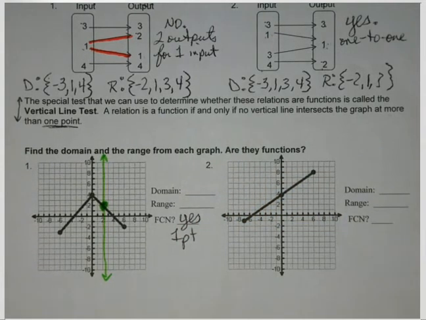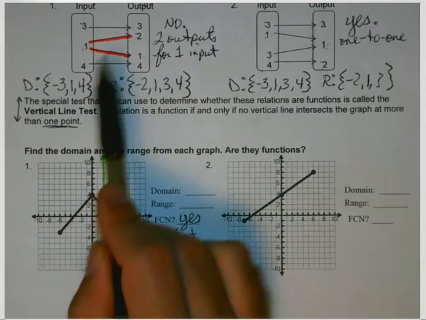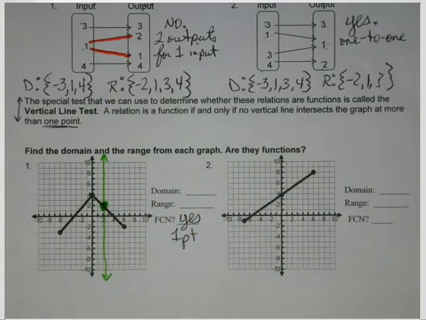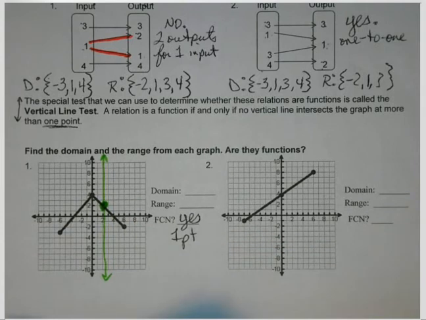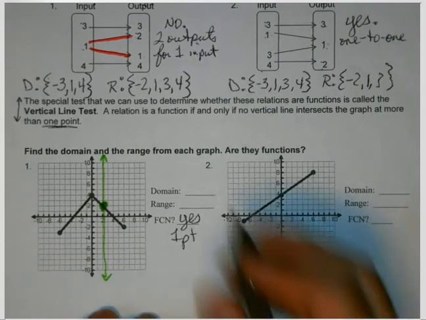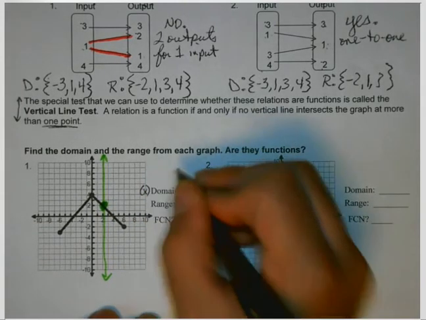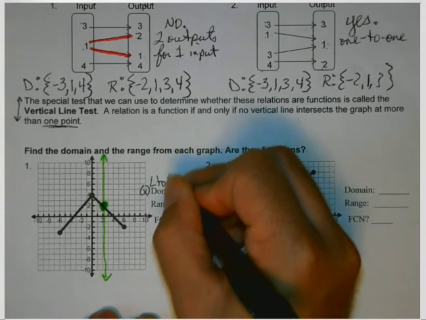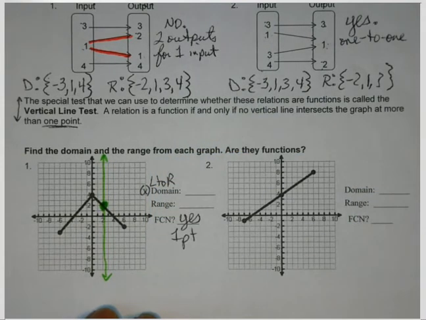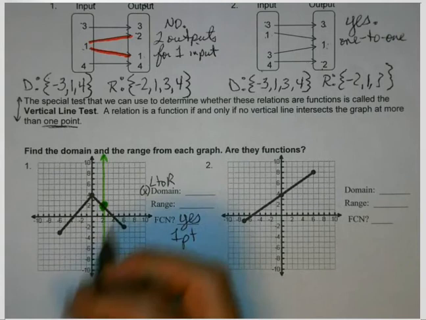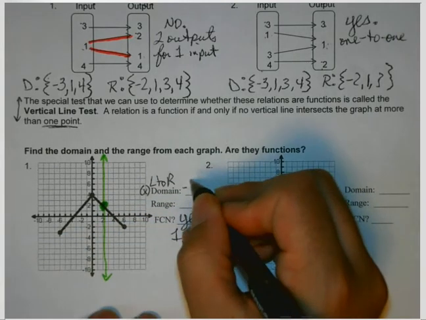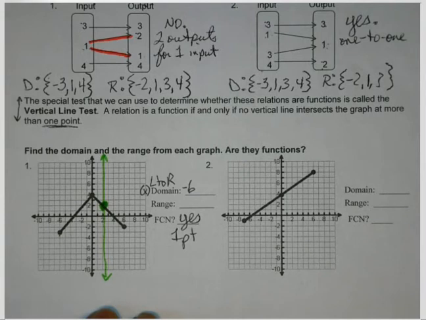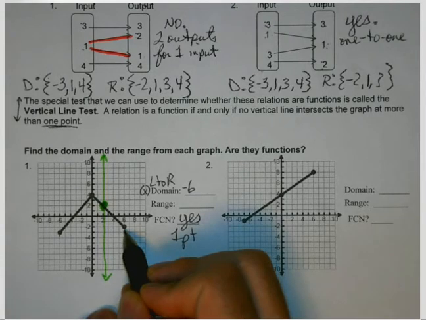Domain and range. Up above we used braces because we had individual values. Now, when you're looking at a lot of values, I mean, there's a lot of values along that line. We don't want to write every single one of those out. So here's how this works. Again, my domain is my x values. We're going to work from left to right on the graph. Well, where's the leftmost point of my graph at? Here at -6. So let's just write that for now. Where's my furthest point to the right? Over here at +6.